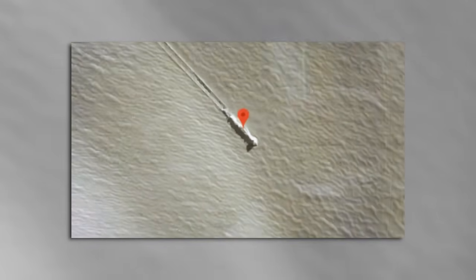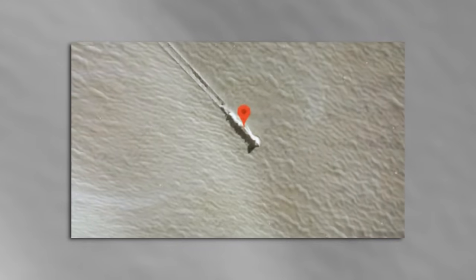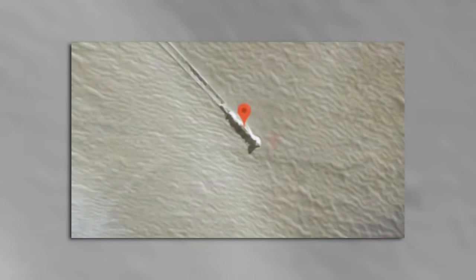Over the years, there's been various reports of unidentified flying objects that have allegedly made contact with our planet. It's also fueled a lot of speculation, as according to many theorists, Antarctica is home to many mysterious happenings. The original photograph was found via Google Earth and shows an area known as South Georgia Island. It quickly spread across various websites, with everyone giving their opinion on what the object could be.